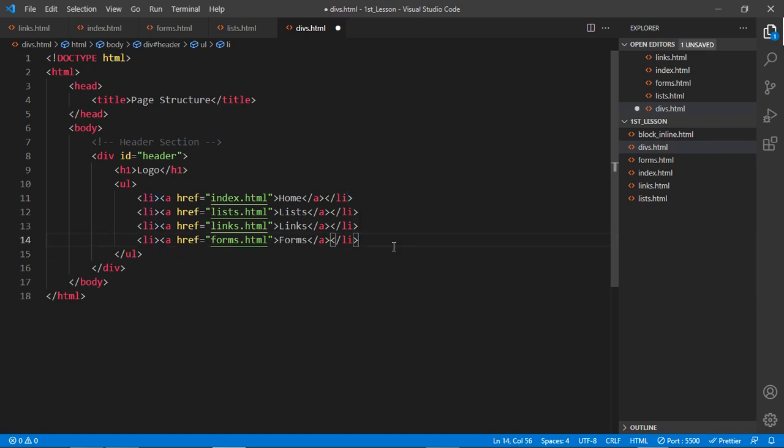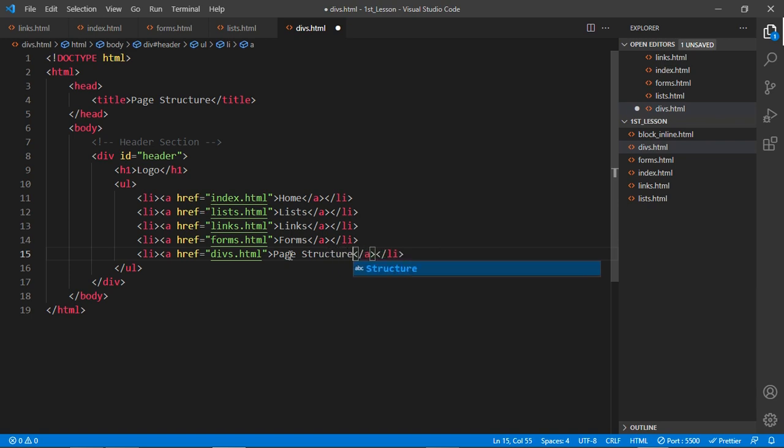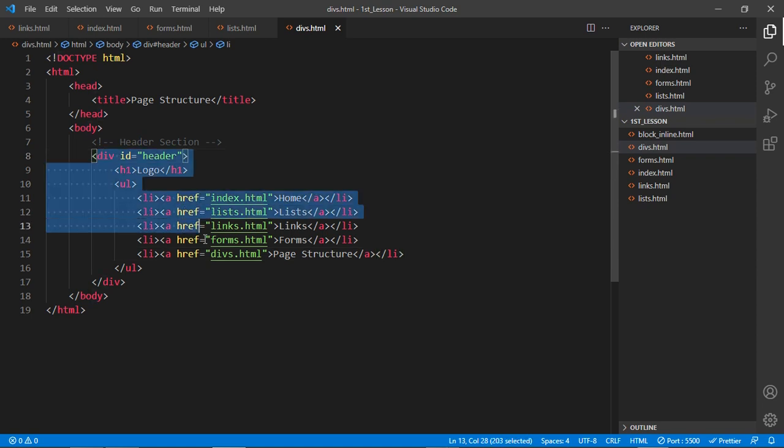You copy one of these list items, copy one below like that, change this from forms to divs.html, and then here you can put page structure, right? Now we have a link, some kind of navigation there. This is our header section, right?